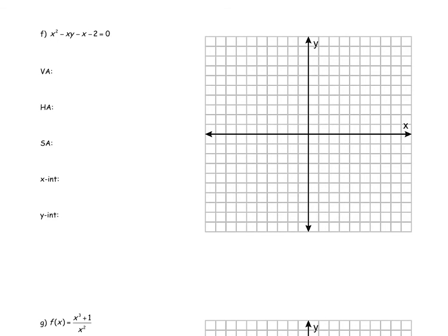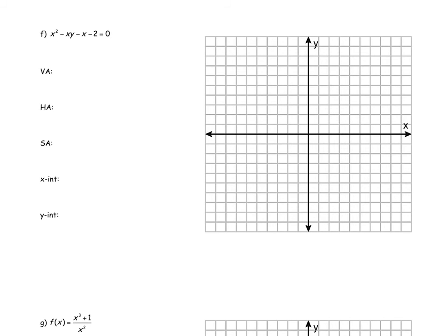All right, first things first, we need to find the vertical asymptote. But before I can even find the vertical asymptote, you're probably looking at this like, what the heck? I don't even know what to do. Well, first, like anything, you need to get y by itself. So I'm going to do a little bit of algebra on the side.